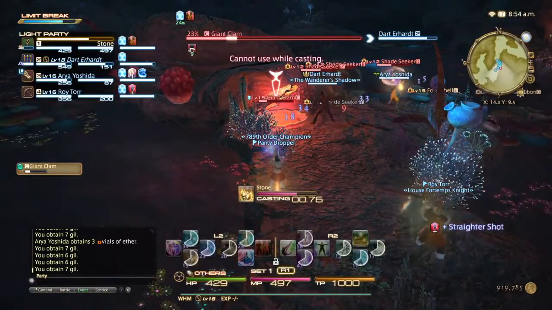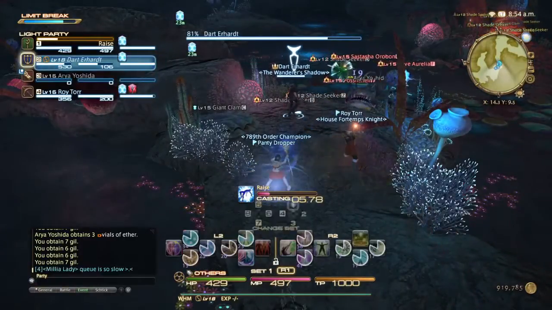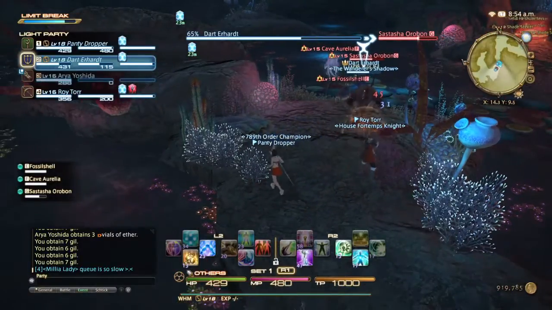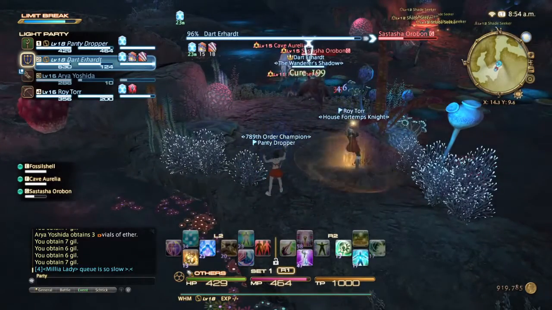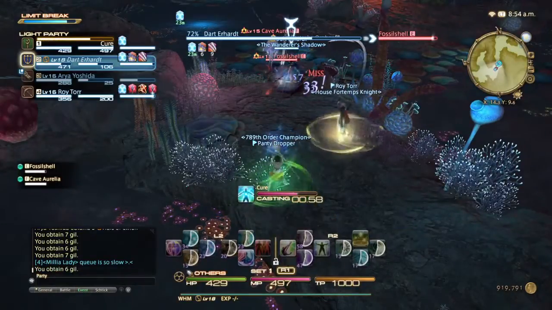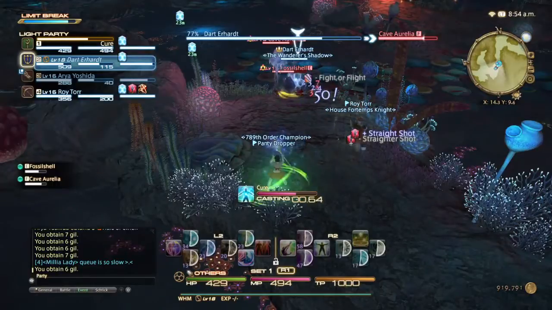Shoot. Okay, that was my bad, but I think she got the aggro. So that's what I mean, try not to get aggro. The other two who are not the tank are called DPS, aka damage per second. They mainly focus on offense, while the tank focuses on defense, taking all the damage. That's why they're called the tank.